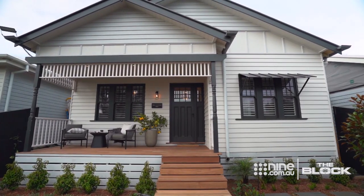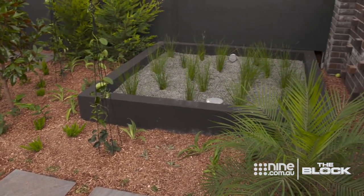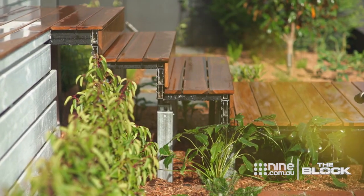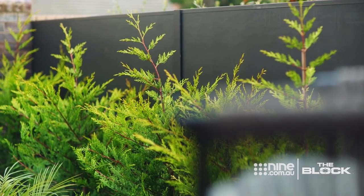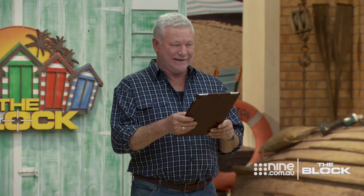Isn't it telling how impactful this facade is that we haven't even commented on how glorious this garden is? Looking around at the plant selection, I know we said in House One, all the different plant selections were a bit haphazard. But I'm loving all these traditional selections that they've chosen, and there's some gardenias, then there's some hedging, then we've got these big conifers that are going to be a big hedge. It's going to give that beautiful structure to here, and just the palms. Like, you think of the 1930s, the amount of palms that were around then as well. The balance of the planting is superb.